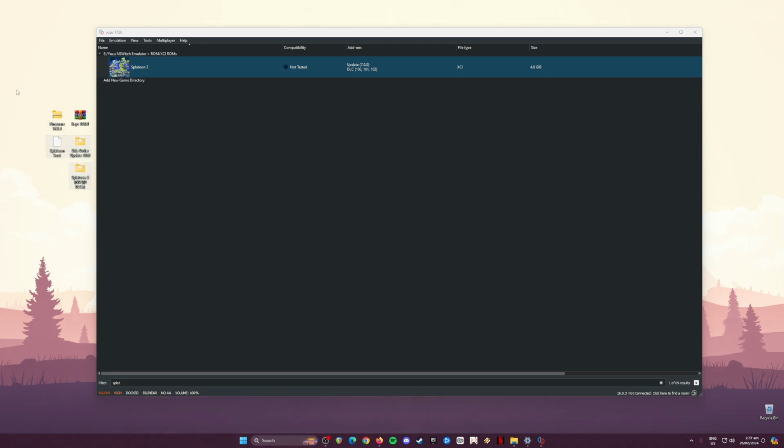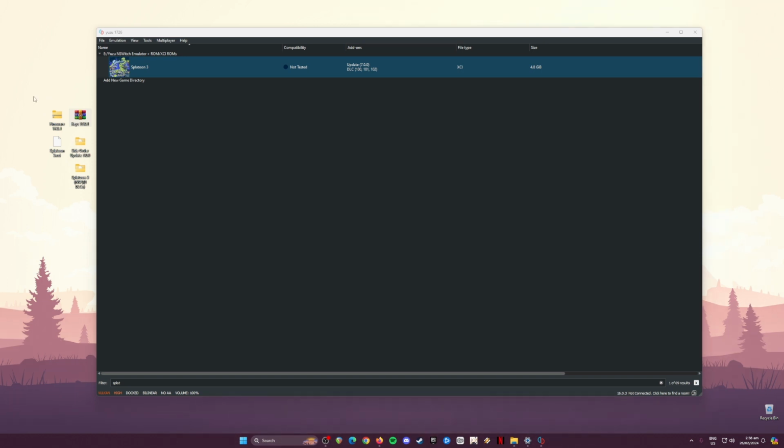If you're asking me how to get all of these files, the most legal way to do this is to own a Nintendo Switch console which is fully modded and has custom firmware installed on it. If it has custom firmware installed, that means you can fully access your Nintendo Switch system files. So basically your Nintendo Switch console should be in Homebrew, and once you have done that, you can get and copy all of the firmware files of the Switch and just transfer them into your PC.